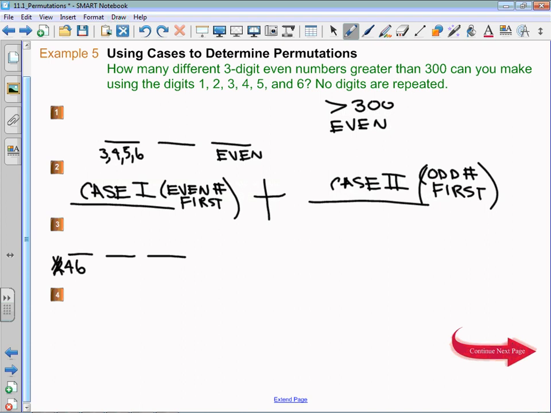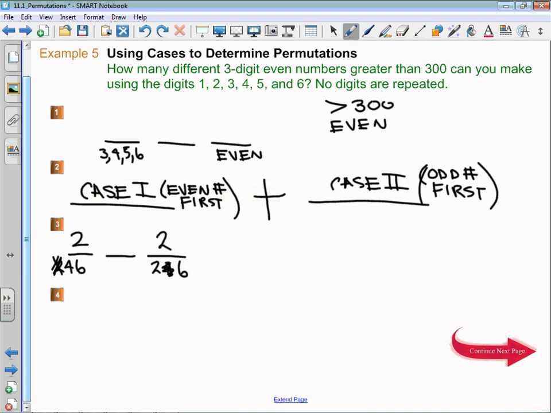So there are 2 choices for my first digit. Now, because I have used the 4 or the 6, I can only choose from the 2, and I'll write 2, 4, and 6. Those are the even numbers, but I have used one of the 4 or the 6. And again, I recommend just crossing out the first one you see. So if I can choose from the 2 or the 6, I have 2 options for the last number.